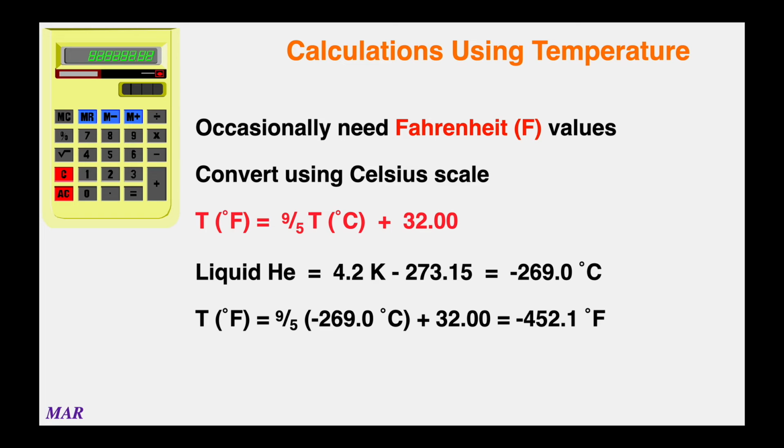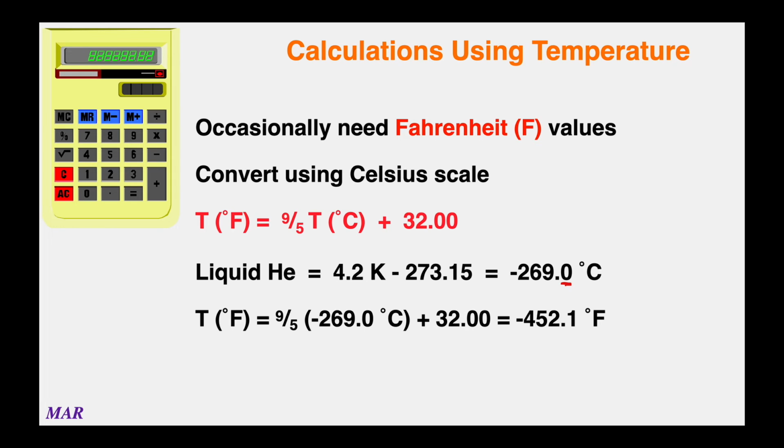So, liquid helium, 4.2 Kelvin. If you wanted to turn this into Fahrenheit, what I would do is go Kelvin to Celsius first, and then Celsius to Fahrenheit next. Now, Fahrenheit can be positive and negative just like Celsius, but again, Kelvin will not be. So, Kelvin minus 273.15, you get negative 269.0 degrees Celsius. And yes, I am including that 0.0 for a reason. Yes, it has to do with significant figures. We'll talk about that here in a little bit.